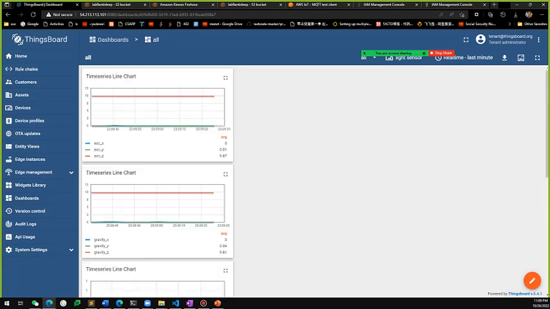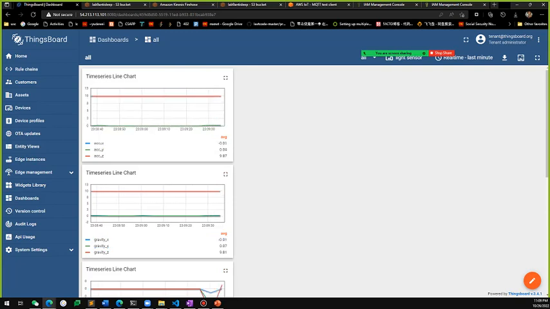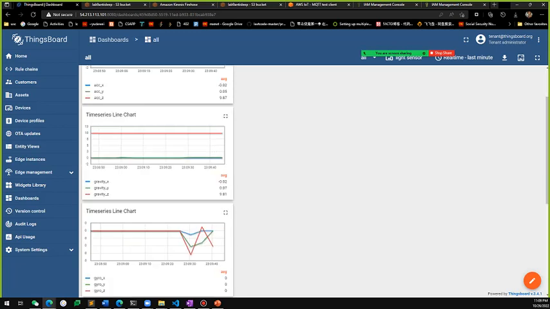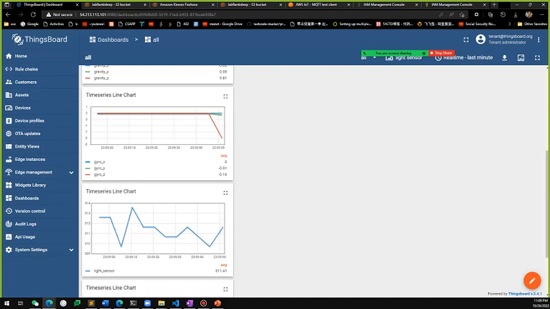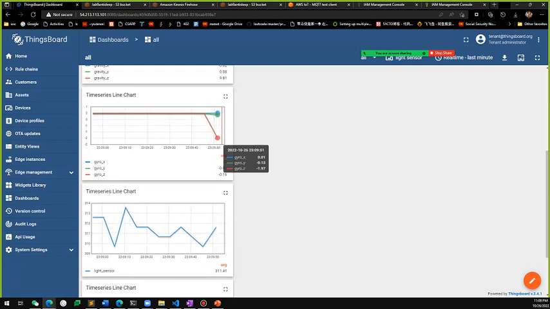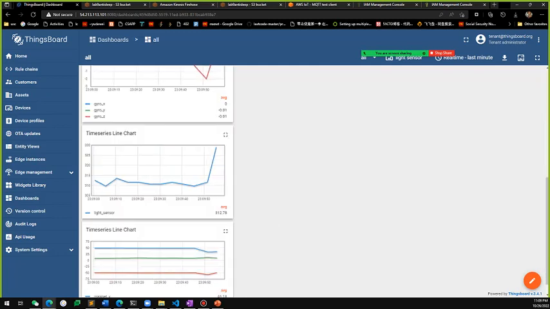Yeah, you can see that for the gravity X and the accelerate X, they are rather similar, right? But they are from different sensors, so the results should be correct and valid, right? And this is the geo X, and once I rotate my phone, you can see maybe it will quiver like this. Yes, and this one is for the light sensor, and once I shade the ambient light, it will show.